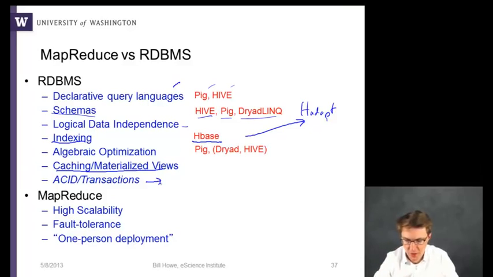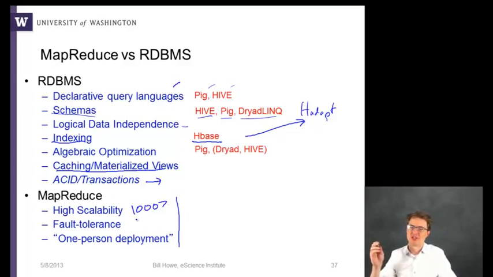Okay. But remember, what MapReduce did provide was very, very high scalability. So this is thousands and up, 1,000 machines and up. And it also provided this notion of fault tolerance. So relational databases didn't really treat fault tolerance this way. They were unbelievably good at recovery, right? Because of this notion of transactions, if you were operating on the database and everything went kaput, given some time, it would figure everything out and recover, and you can be guaranteed to have lost no data.